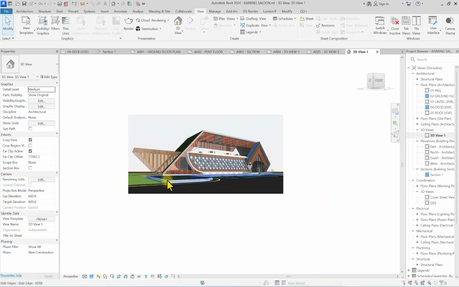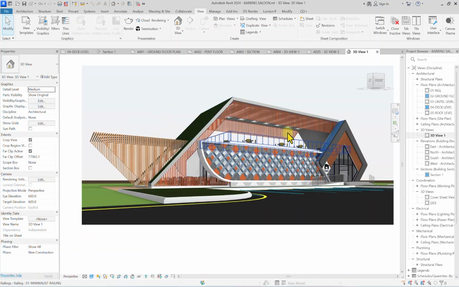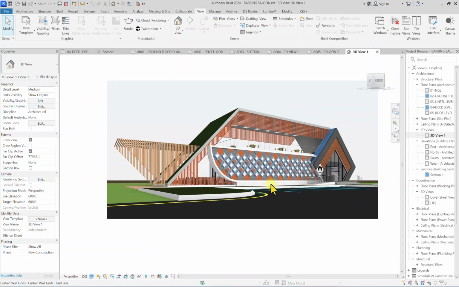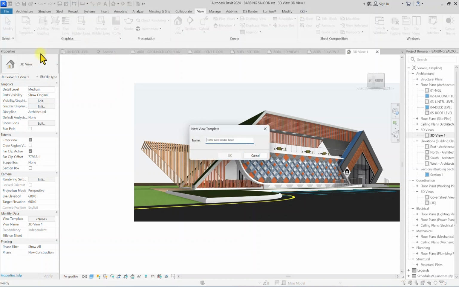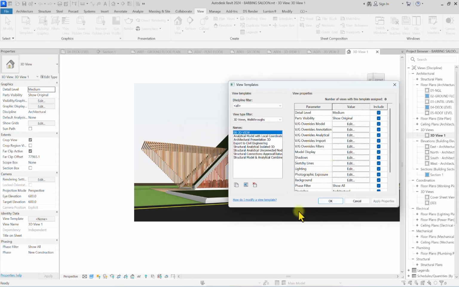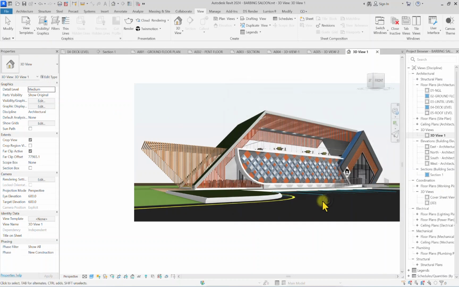So after doing this now, the same way I saved template after setting the graphics for the ground floors, I'm also going to save the template parameters for this view, okay, which I think is looking stunning. So I'm just going to go to this view template, then I'm going to click on create and I'm just going to call this 003D view. Then I'm just going to click on OK. So after I've created this view template, I'm now going to click on OK.